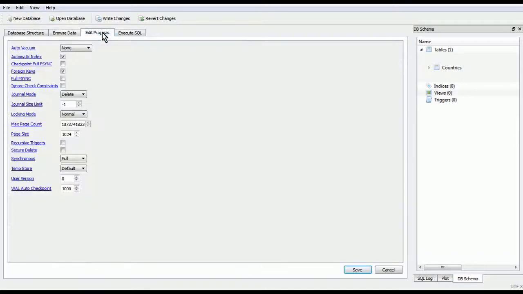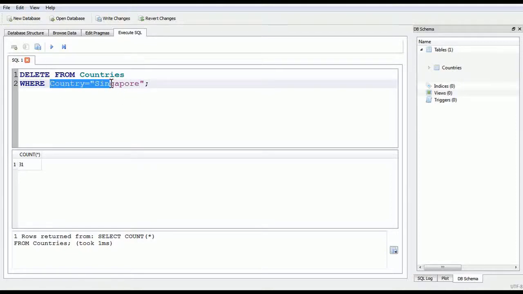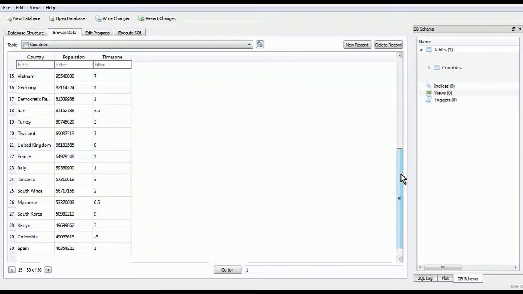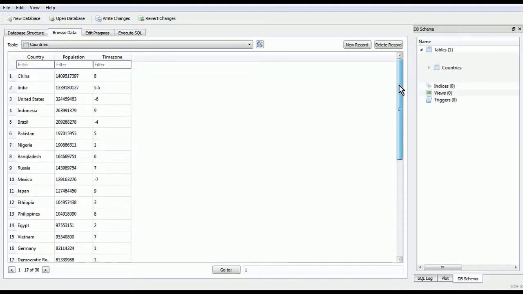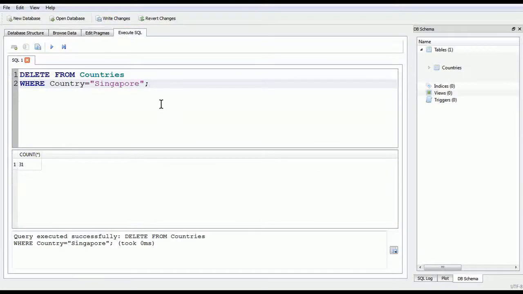So that's insertion. We can also do a deletion. The syntax is fairly intuitive here. Delete from which table, and we say where. This is very similar to your select statement from just now. Basically, you give it something to search for, and you want to delete whatever matches. If we go ahead and do that, now when we view the data, you will find that we are left with 30 items. Singapore has been deleted off the list.